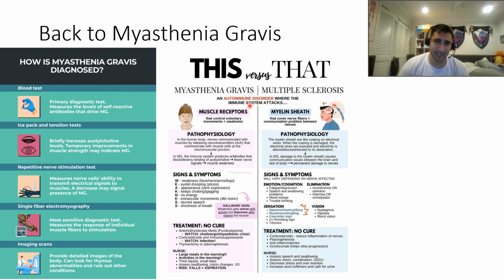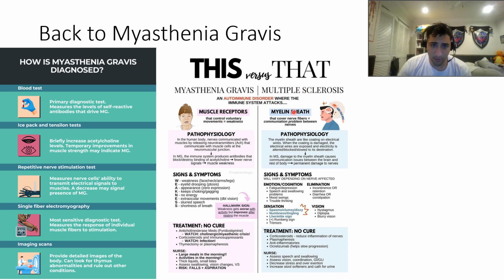So people confuse myasthenia gravis and multiple sclerosis, so I just want to differentiate the two. First of all, myasthenia gravis is diagnosed by the antibodies, right? And then you do a bunch of tests that show that with repeated or prolonged contraction, the muscle gets weaker, to an extent more than what would be normal. Then you would image to look for a thymoma, because so many people have these masses associated with myasthenia gravis. So the pathophysiology of myasthenia gravis and multiple sclerosis is very different.